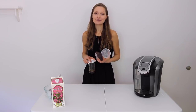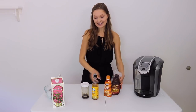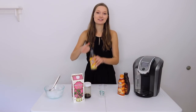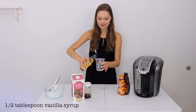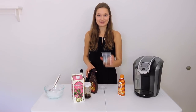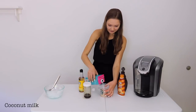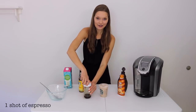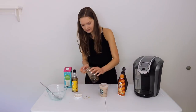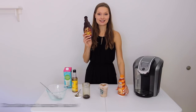The very last drink is my personal favorite at Starbucks lately — the coconut milk mocha macchiato. We'll need a shot of espresso, syrup, some caramel and chocolate sauce, ice, and coconut milk. They use a special mocha syrup which isn't sold at the store, so I'm going to put a little vanilla and a tiny bit of chocolate sauce and swirl it up — homemade mocha sauce. The next step is to fill it up to the third line with coconut milk, then fill up with ice, then add a shot of espresso. I made a strongly brewed coffee and added some instant coffee as well to make it extra strong, so it's more like a shot of espresso.